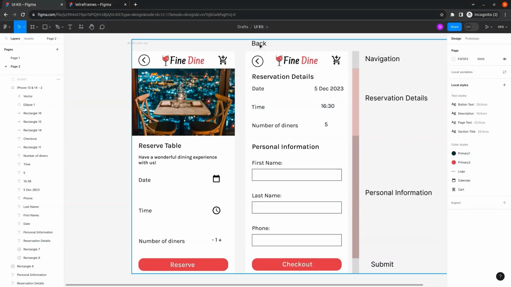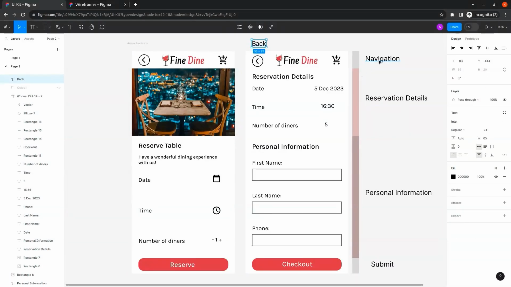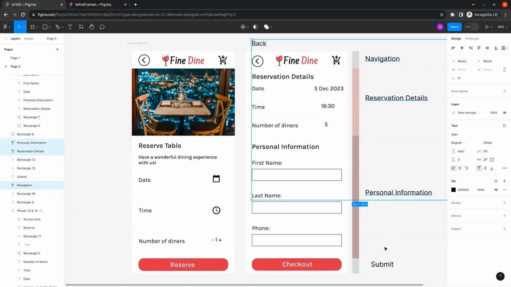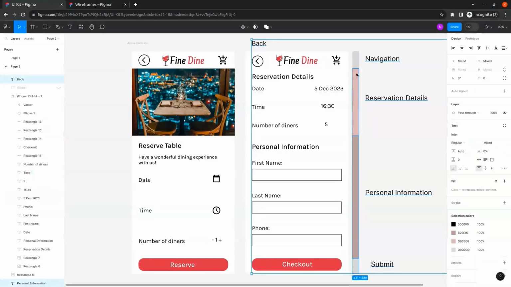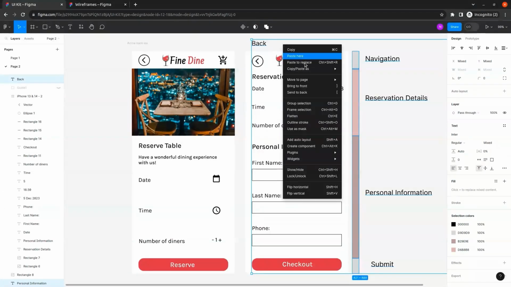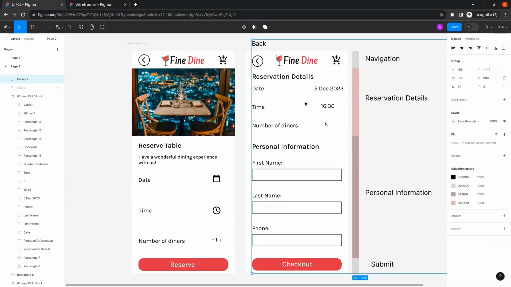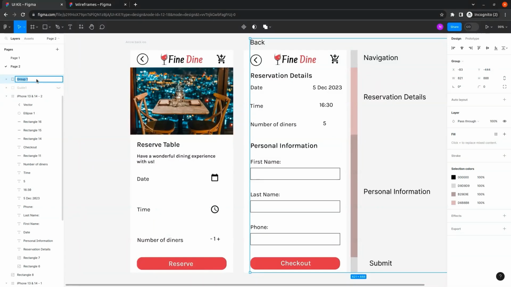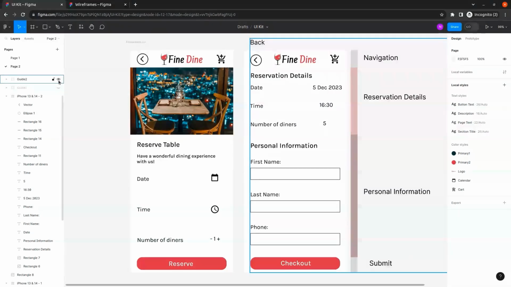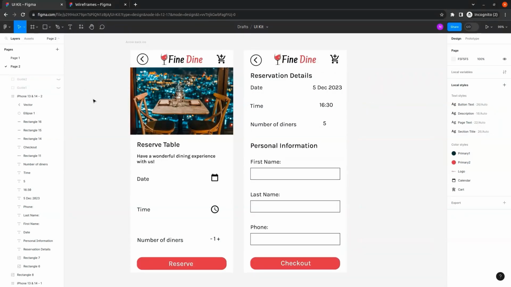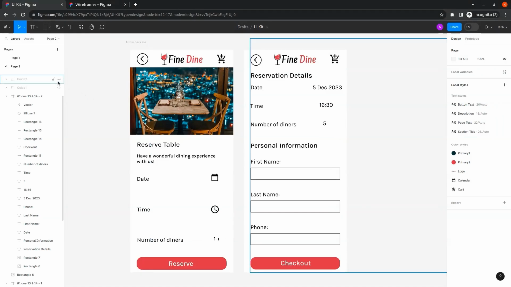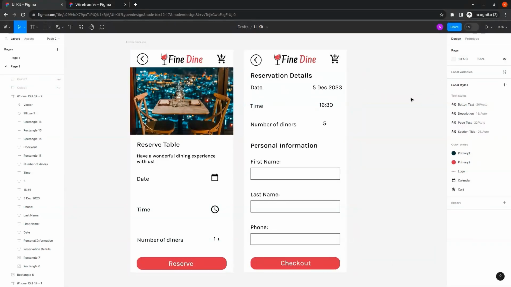So let's do it. We have to select the element, and we can select multiple again by pressing shift key, and here we have selected the elements, and we can create group of these elements, and we can name this group, for example, guide 2. So similarly we can click on the eye icon to hide them. We can show the guides anytime by clicking on the eye icon again. So here our high fidelity design for both screens are ready.